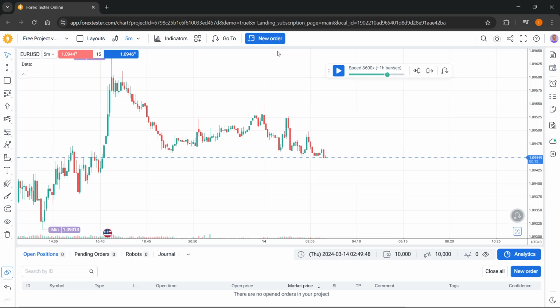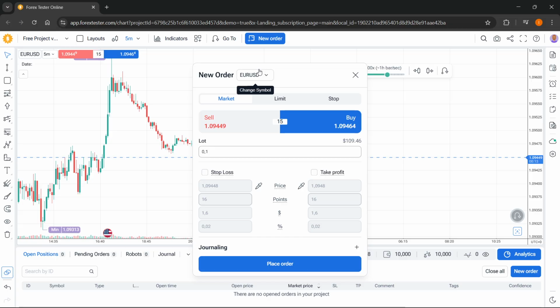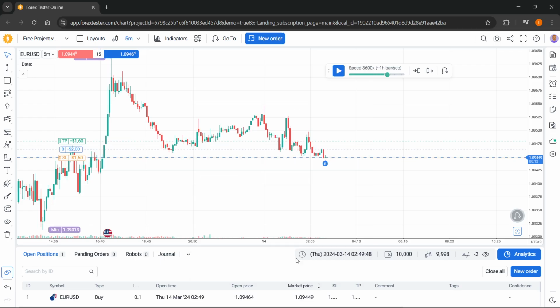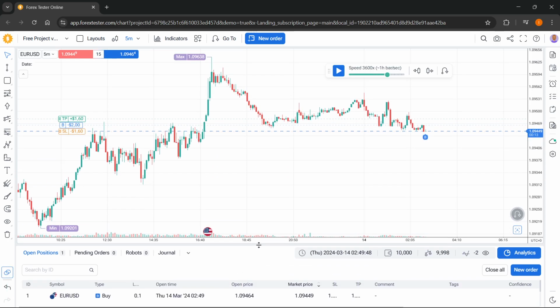Meanwhile, you could also place orders, so we can stop at any point and click on new order at the top or here at the bottom right, and you'll be able to create a new order, market, limit, or stop, sell or buy, whatever you want to do, and then the amount of lots. You can put on stop losses and take profits if you want to, click place order, and your order is going to be placed down here at the bottom, which is also very cool.